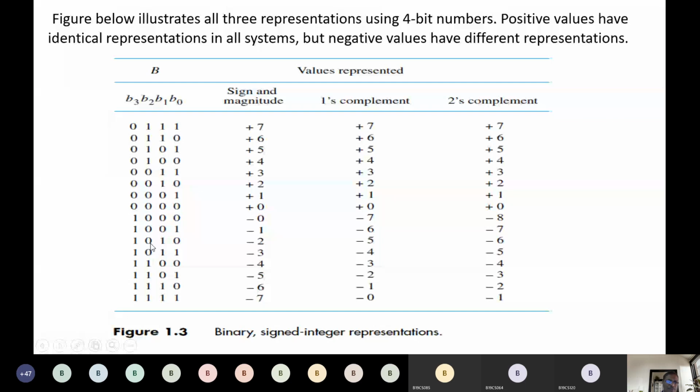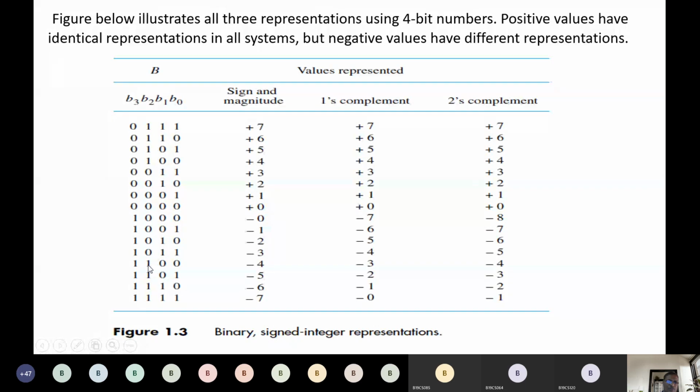Similarly, you can see 0 1 0. Only consider the 3 bits. This is for the sign. So when we say 0 1 0, it's 2. And at the start we have the first bit 1, so obviously it is minus. Similarly 0 1 1 is 3, the sign is negative, so -3.